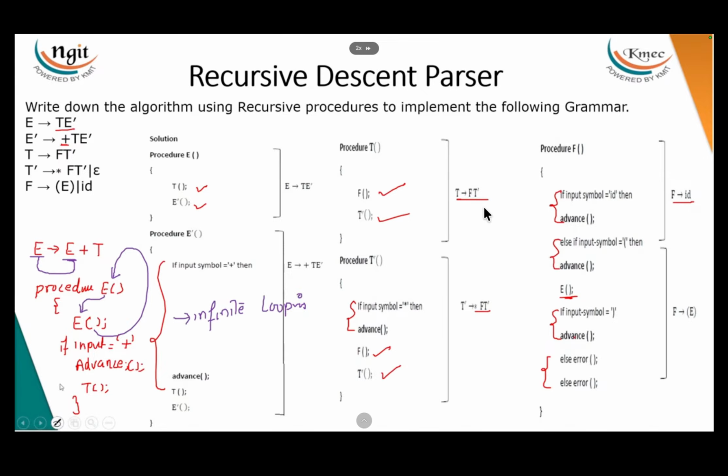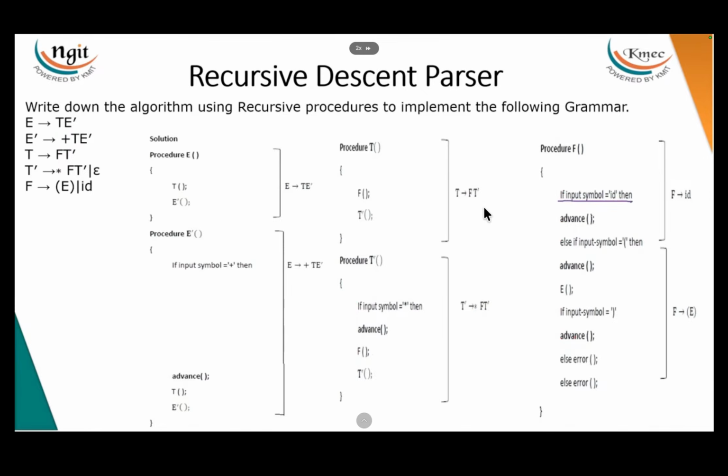See guys, you can go for it. Here, if the input symbol is ID, we have to check it and write it. Else, again we have to check open parenthesis. Right? ID, then advance. If it is not ID, check for the terminal, then again advance. So in this case, if it is not ID and not open parenthesis, then we say error, because we have reached the last non-terminal and the terminal we are expecting is neither open parenthesis nor ID. We cannot generate the parse tree, so we can say that the parse tree is not possible and that it is an error.